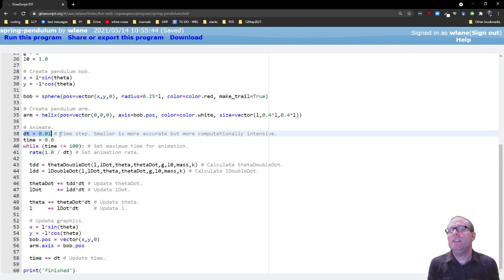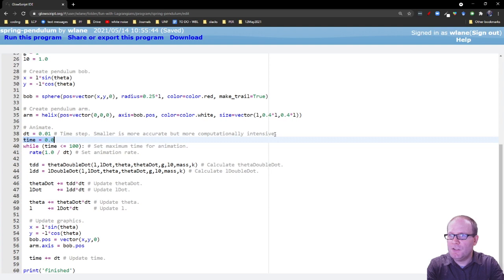Eventually, your dt is so small you're not getting any more benefit from the accuracy, but you are increasing how computationally intensive it is because you're telling the computer to make more and more computations for your animation. So you find a happy middle ground of the dt that gives you the accuracy you want, but gets you out in time for dinner.